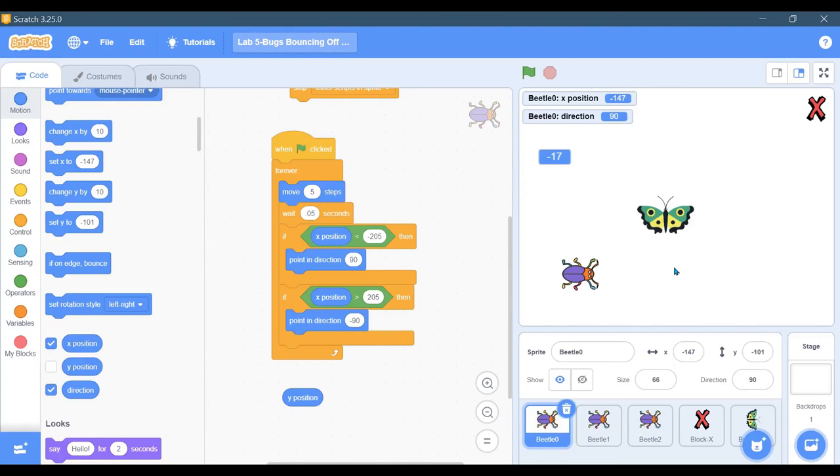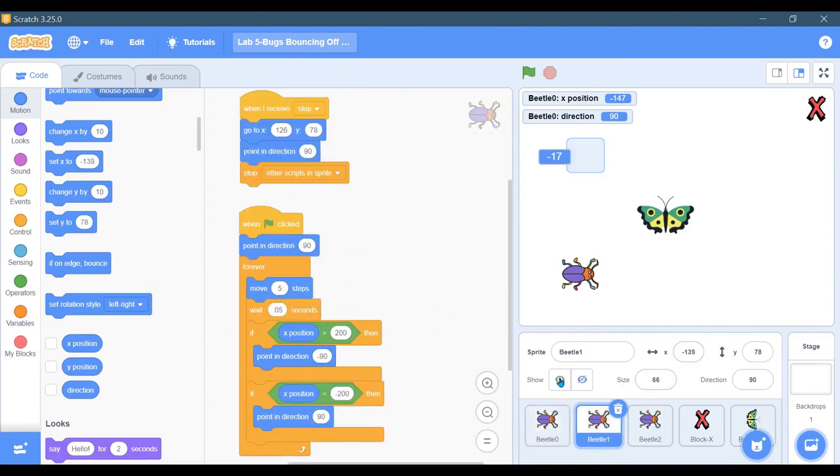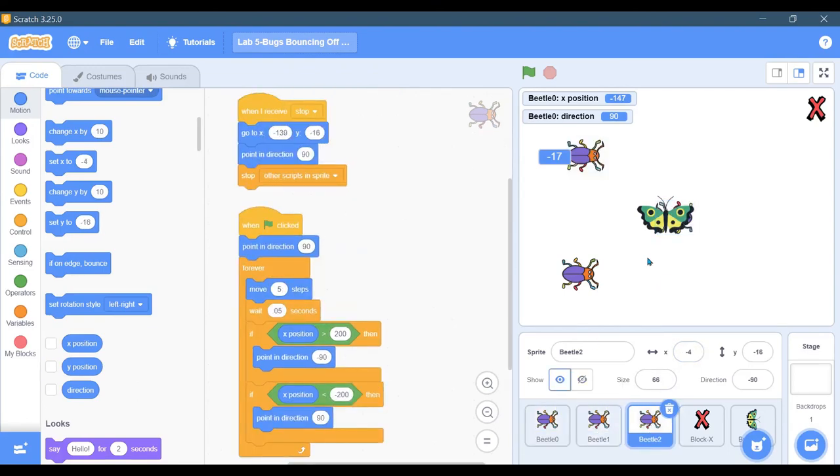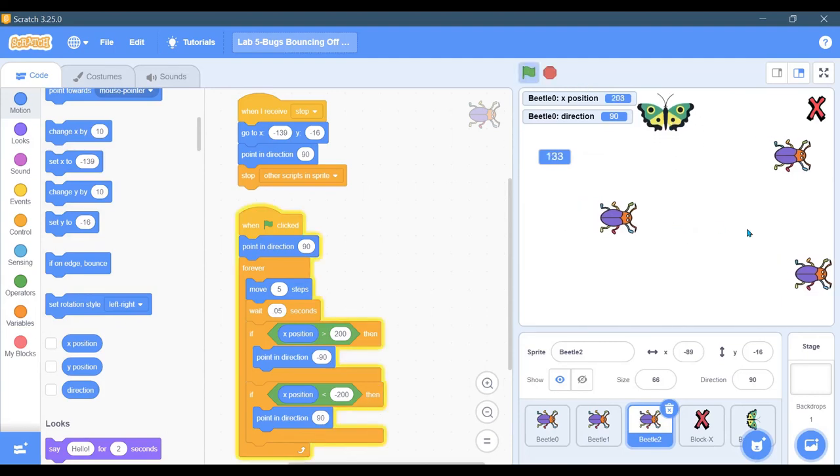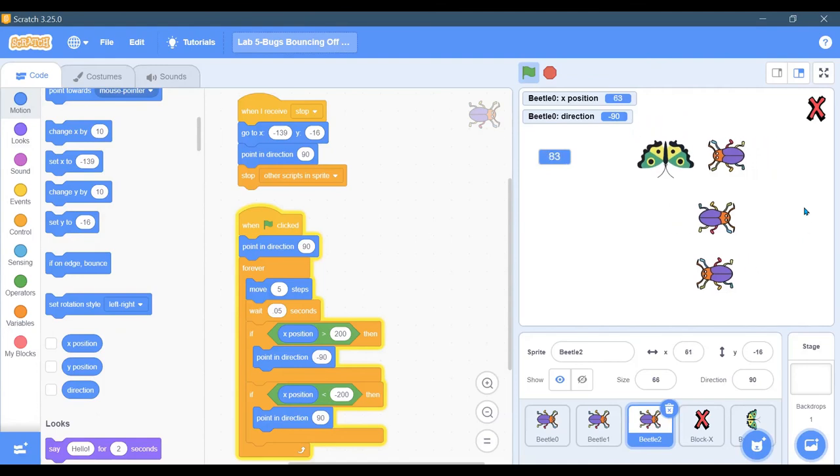Now on this lab, I want to see at least 3 sprites moving up and down, starting in different positions, and 3 other different looking sprites going left and right. So I'm going to enable my, let's hit reset. So they all reset to a new position. So I would need 2 more butterflies starting in random positions to complete this lab. And then you hit play and you see that they all move like this.